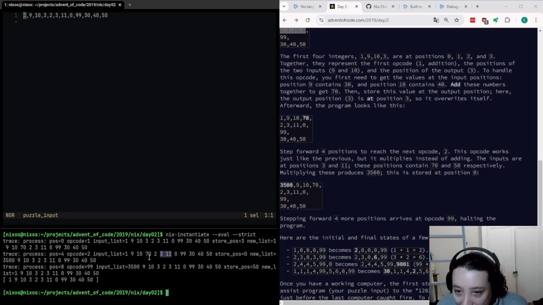Oh, that's the 70. 0, 1, 2, 3, and 11. 0, 1, 2, 3, 4, 5, 6, 7, 8, 9, 10, 11. 70 and 50 together, right? And that should be 120 and stored in position 0.